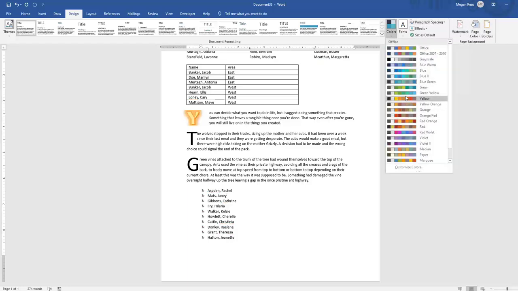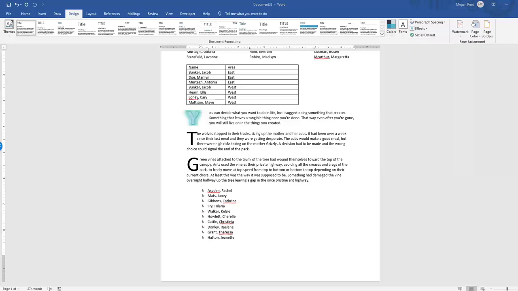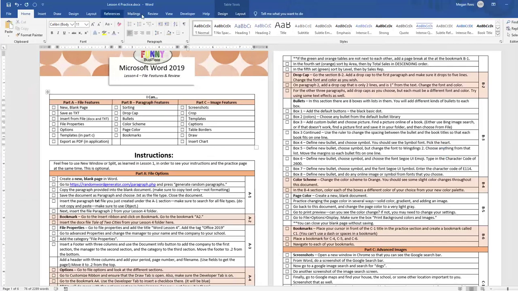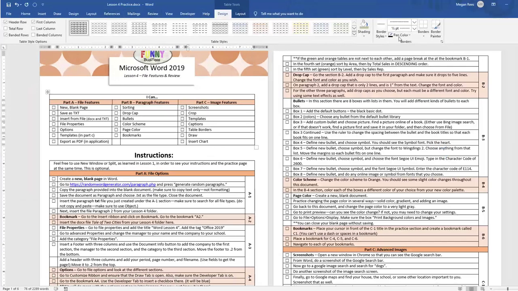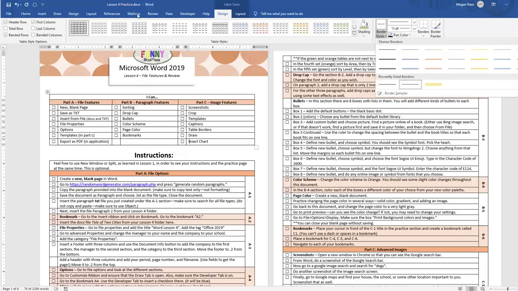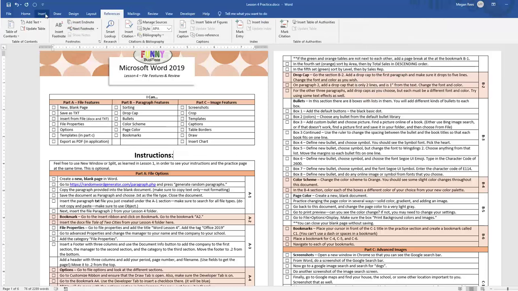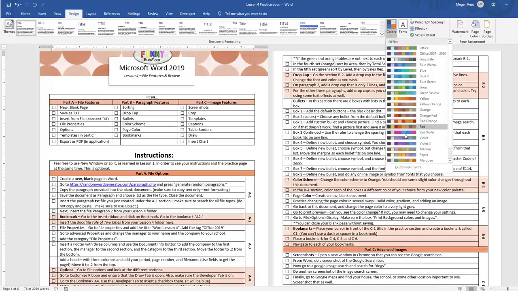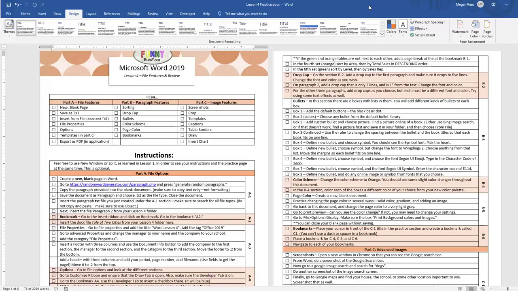So that's setting your theme colors, and you are going to be asked to set the theme colors in your assignment, and I'm actually going to show you what it does. When you come in here and you set your theme, okay, design, and you change your theme color, it will actually change everything. See that, how everything goes with it? It's kind of cool, okay? So anyway, that's how you set that. So that's changing your theme.